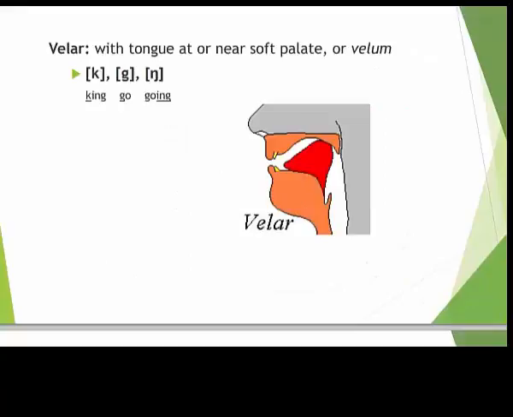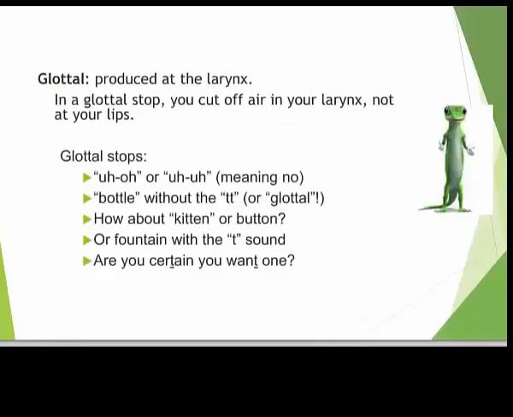Velar sounds involve the soft palate further back in your mouth. And this is where the tongue is at, or at least near the soft palate or the velum. So if you say the word king, or k, or g, as in go, then you can feel that articulation, that touching of the velum with your tongue. Also, here's a kind of unusual symbol in the IPA chart. It's the ng sound, right? The ing sound. And finally, we have the glottal.